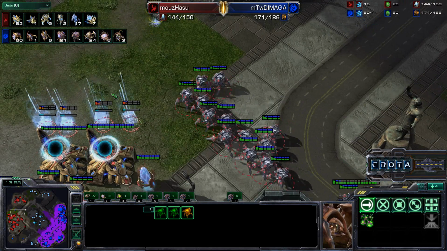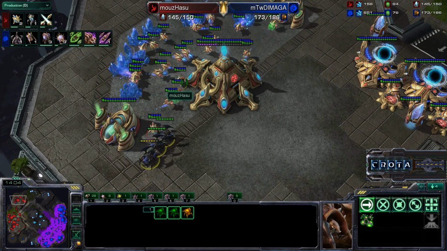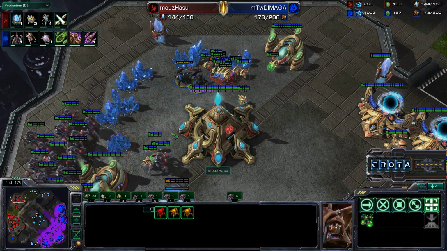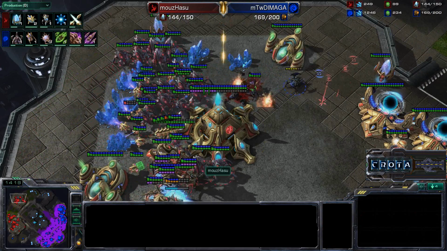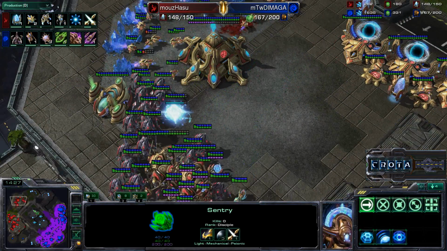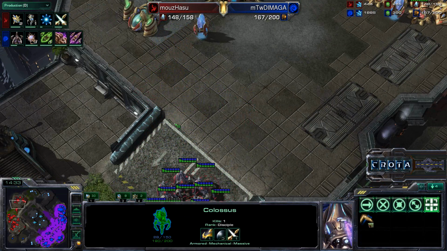His drone count is up to 80 right now, and more Roaches are just going to simply be able to walk into this place and then perhaps take down some of these probes. So 1 probe down, 2 probes down, 3 probes down, and still the Roaches have dealt a little bit of economic damage. Not a lot, but just enough, and it bought a lot of time to force Hasu to really deal with it. We are now sitting at 167 over 200.